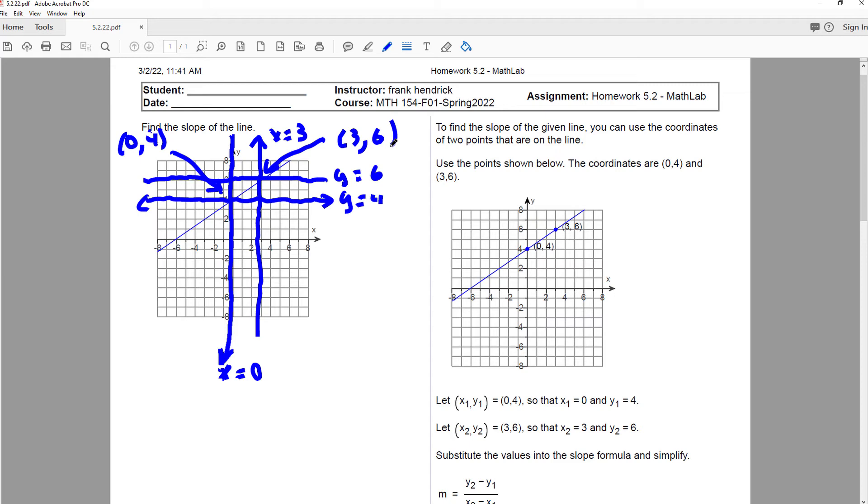That's how they got these two points. On this side here, you can see them here, you can see them there. 3, 6 and 0, 4. So we have our ordered pairs.